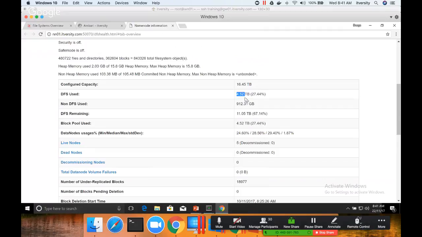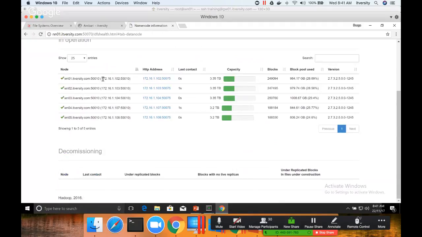And there is non-DFS used also, meaning some of the storage might be used for non-DFS purposes. So this is all the cumulative details about your storage capacity, which is configured on the cluster on worker nodes. Okay, you can click on this and get the details about the worker nodes and see how much each of these is occupying.